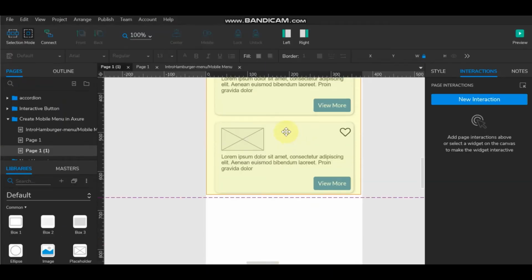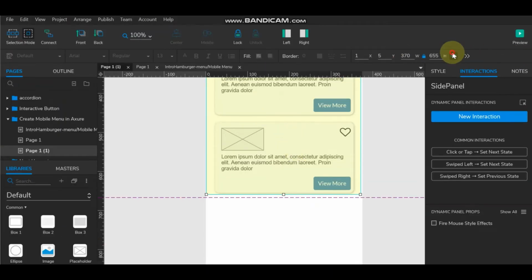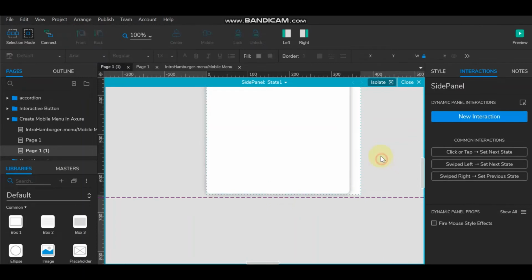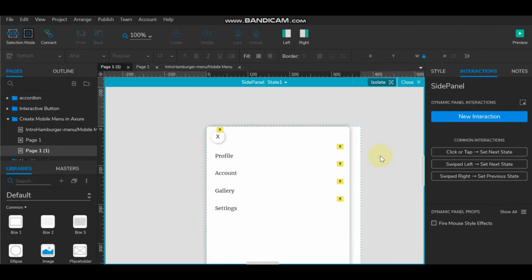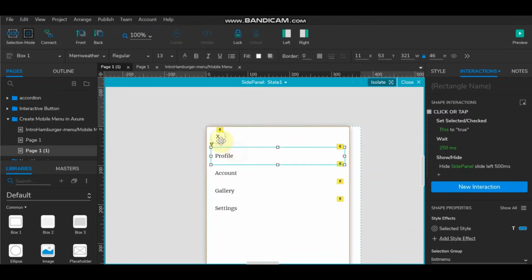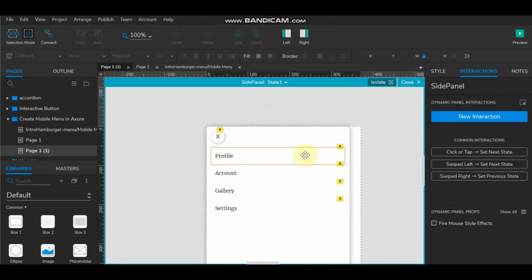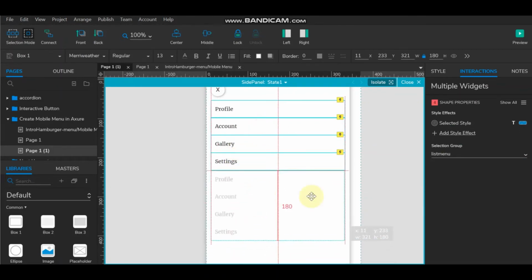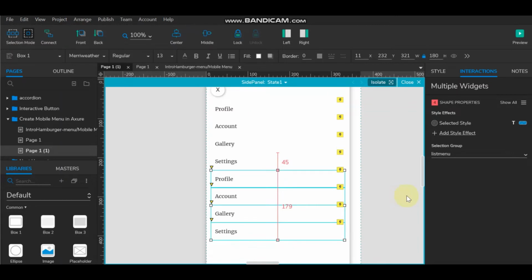So here we can increase this height and the number of menu items we can increase, or just copy this and have it here.